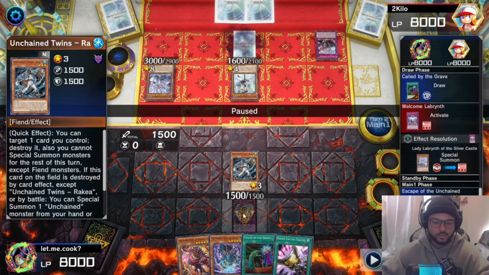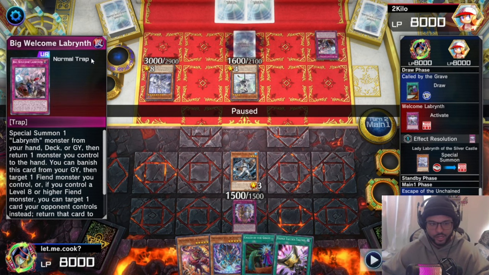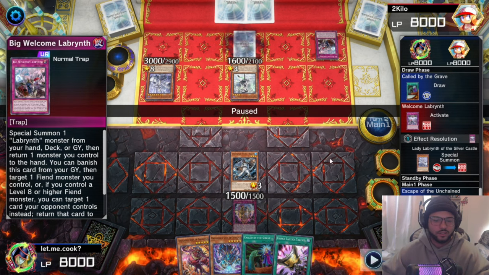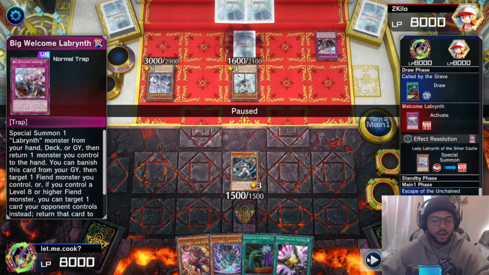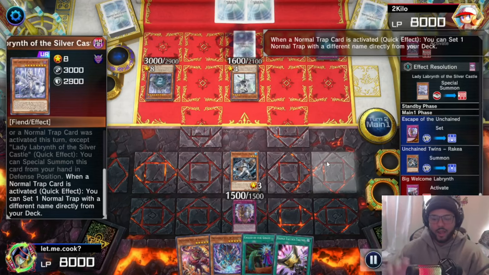So here I'm gonna normal summon my Raikea and set down the escape. Now, again, I did this specifically because I knew they would trigger the unwelcome. And if they decide to pop a card on the field or in my hand, I don't have any problems with that. So they're gonna activate the lady, setting down a back row, activating the welcome.